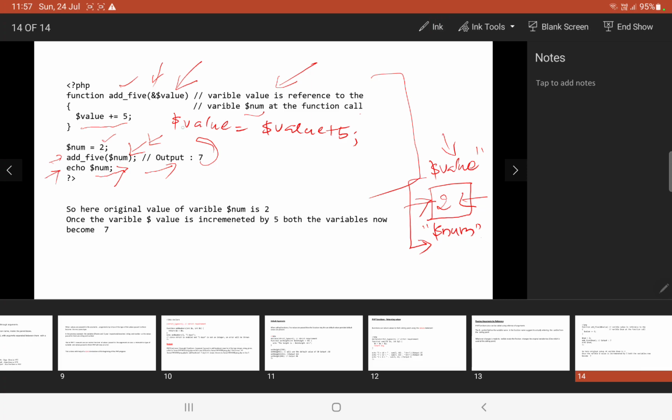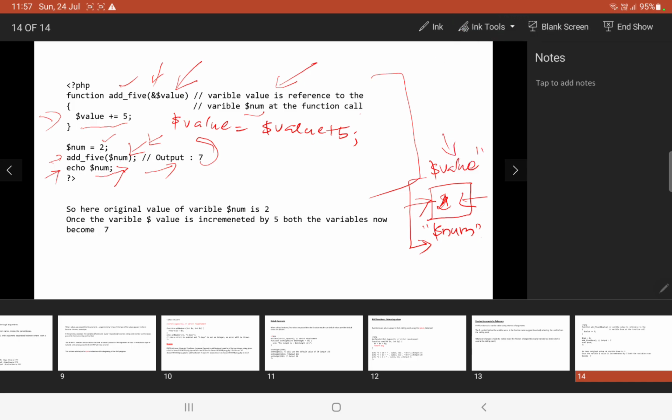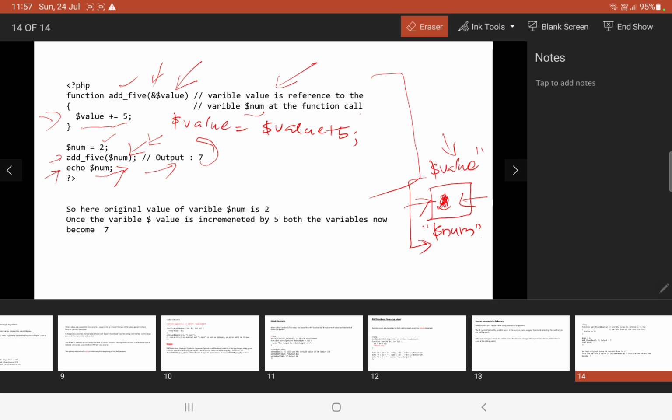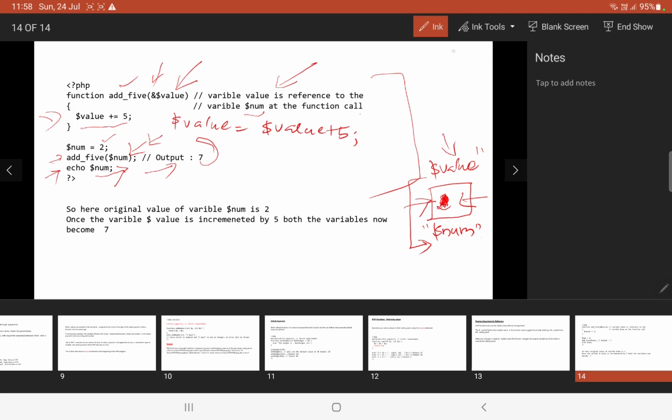So whatever you do with value inside this function, like the existing value being changed by 5, that actually changes the value here.